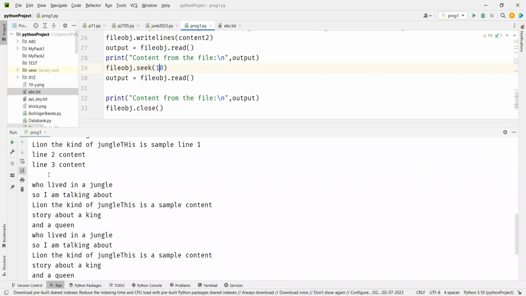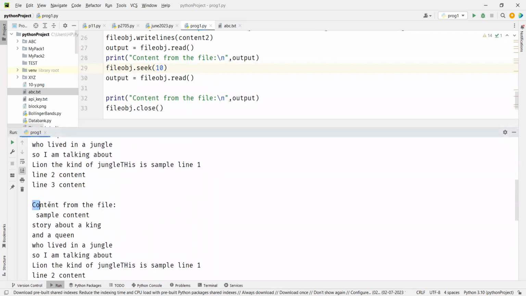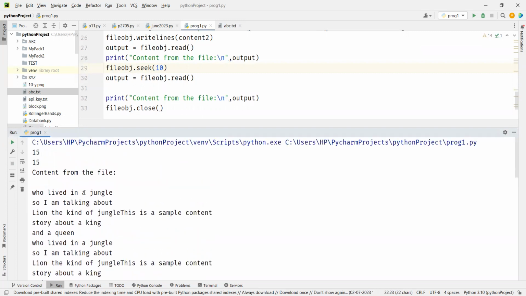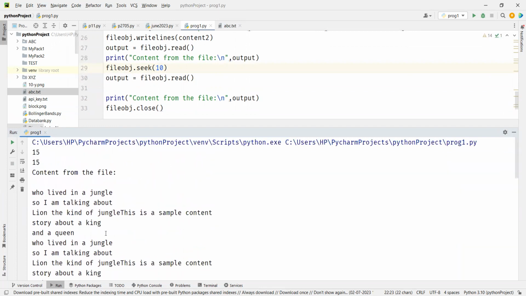So second time when you read here, content from file, you see, content who lived in a jungle, right? Sample content, story about a king. Sample content is where? Here.